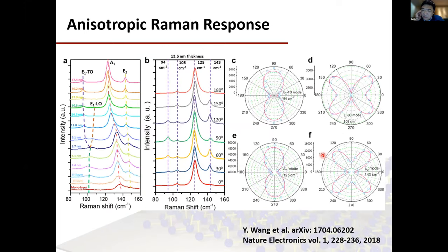So now let me move to why I say this is a 1D van der Waals material. In 2D materials, there is a group of isotropic materials, and usually people do isotropic kind of Raman spectroscopy. Now you can imagine tellurium has these 1D chains, so when you do Raman, you might expect something isotropic, similar to graphene. But actually you can see, for example in this summary, a 180 degree symmetry, so it really has an orientation.